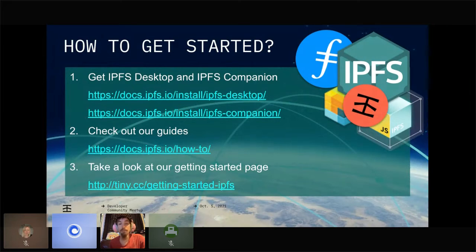If you're a developer or even a power user, you might be interested in our how-to guides. We have a lot of them in our docs, and they should be very helpful, be it learning how to use the command line tool or developing your first fully peer-to-peer in-browser chat application. There's a wealth of information contained in there. Going even further, we have a brand new Getting Started page we've created. It has all sorts of helpful links, tutorials, workshops, tools, you name it. I highly recommend checking it out. I'm sure you'll find something helpful in there.